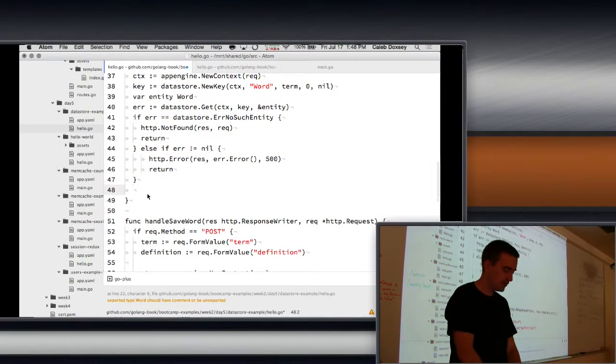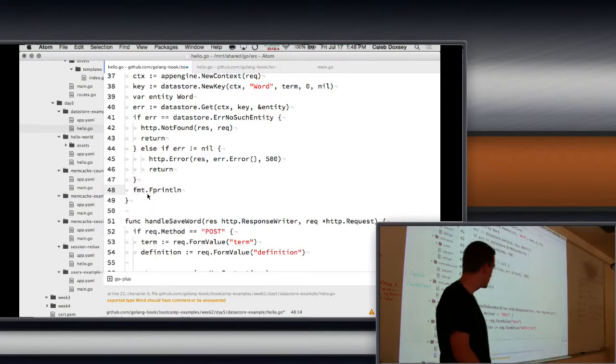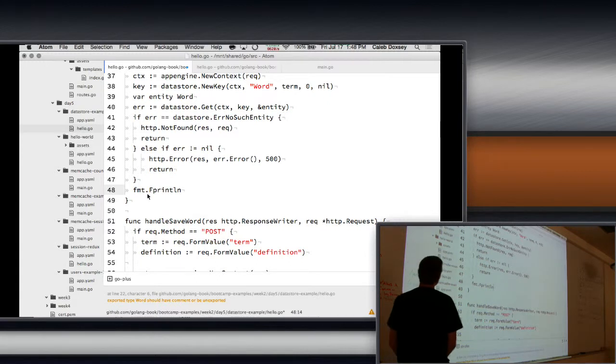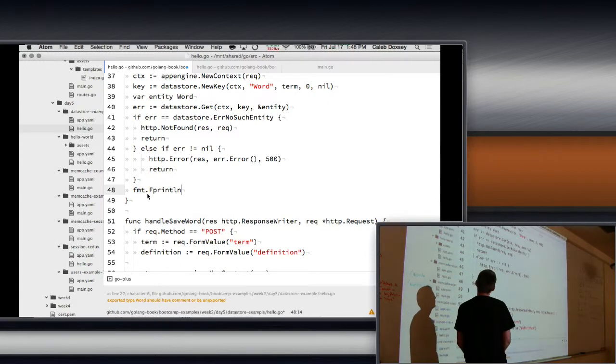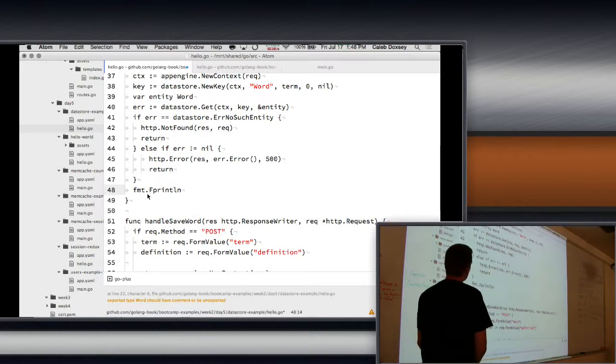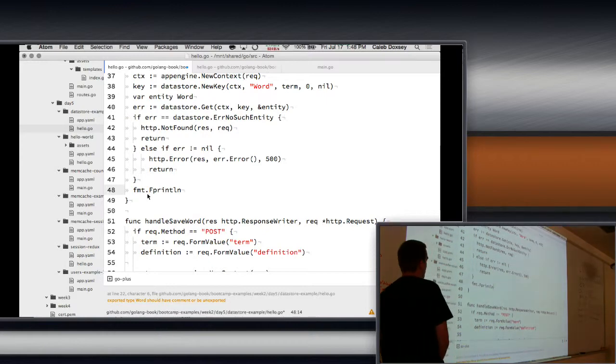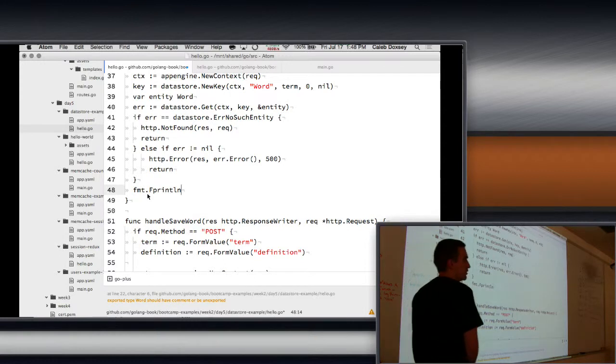I guess I do have one question there. So on line 38, you're passing in the term that you want to search for, so that would be like cat. And you're saying new key, but the key already exists, right? So does that just mean go get the key that already exists? No, the new word key cat means create a key. But if you're retrieving a word that already exists, doesn't it already have a key?